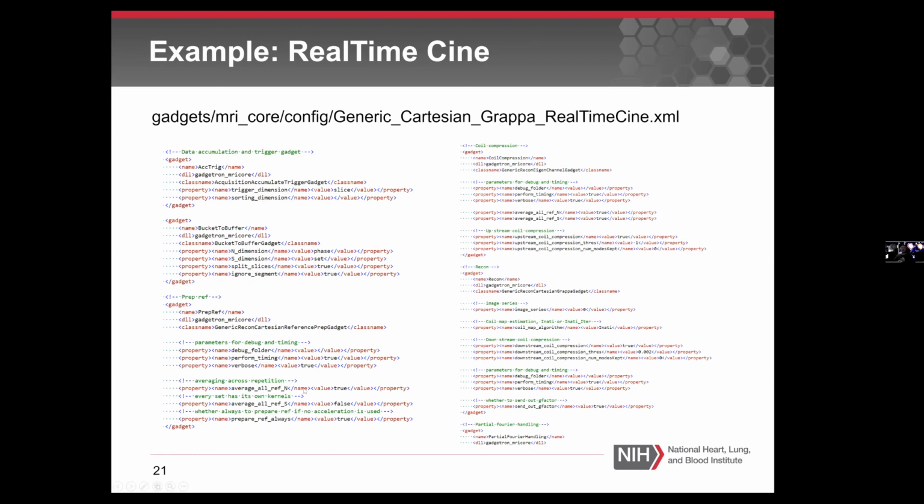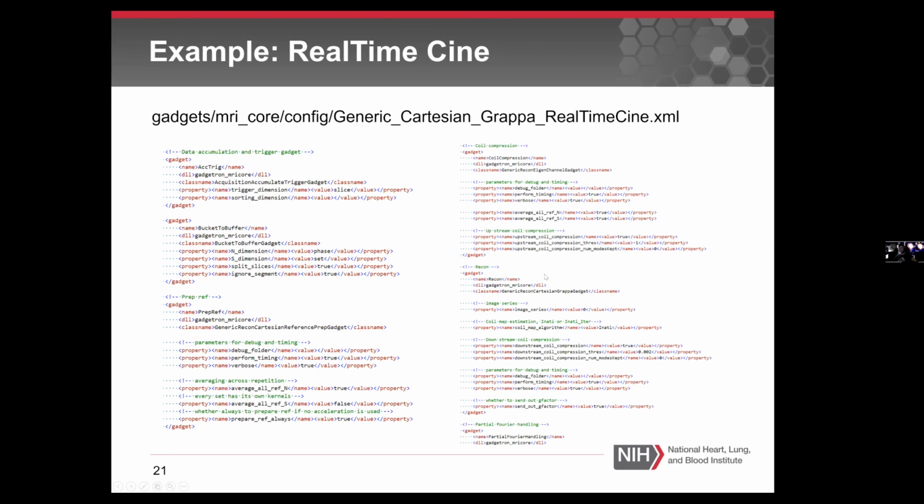Then it will prepare the reference. Normally when we do cine imaging, we do TPAT interleaved scans. So the standard way to reconstruct this kind of image is to average all the image phases to get one full K-space as the reference line. That's why we set this average across N to be true for this behavior. Then we can do coil compression. In this default setup, I don't throw away any channels, but instead all the channels are converted into eigenchannels.